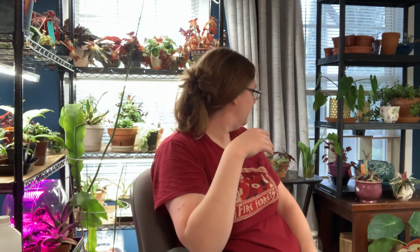And my Sonerila, it's outgrowing my little container there. It is like the happiest plant, and literally I've done nothing to it. It just sits in the terrarium. I think I watered it when I first got it, and I think I've watered it once since then. But now it's getting ready to be too tall, and so I really need to go and trim that down.